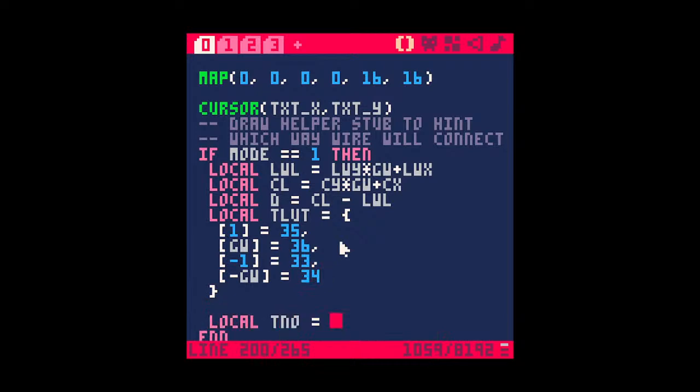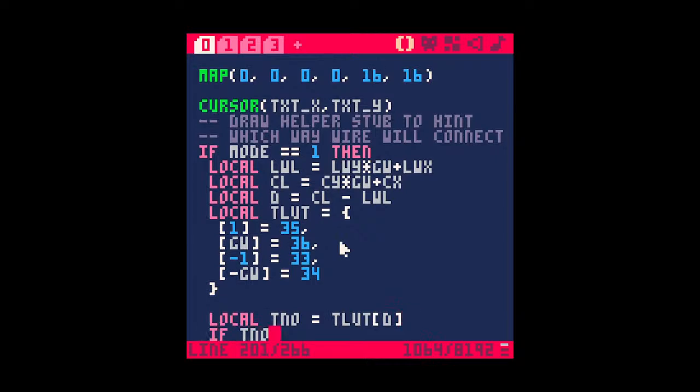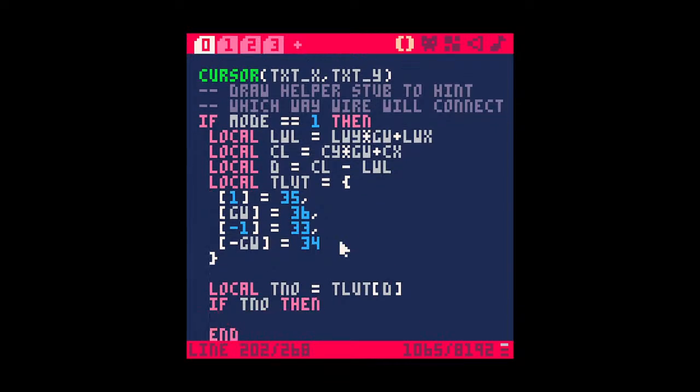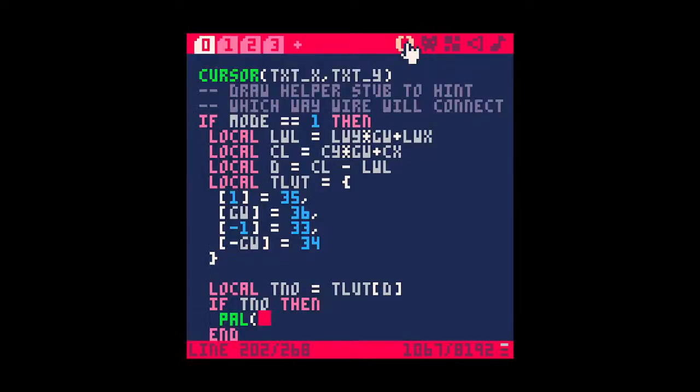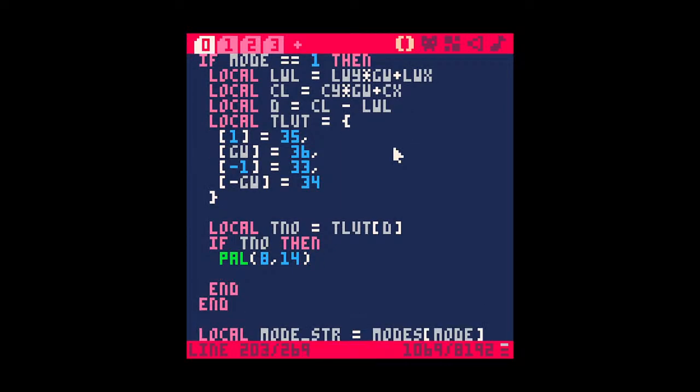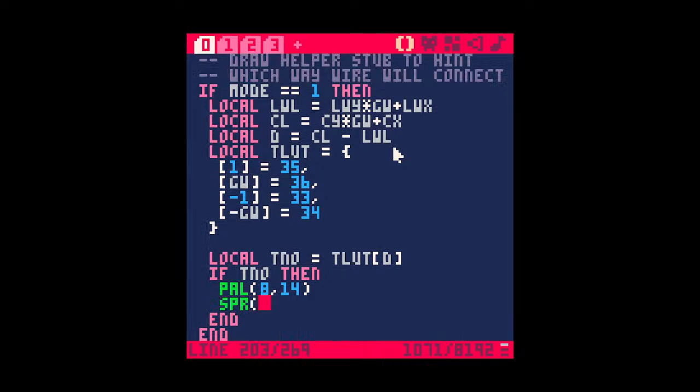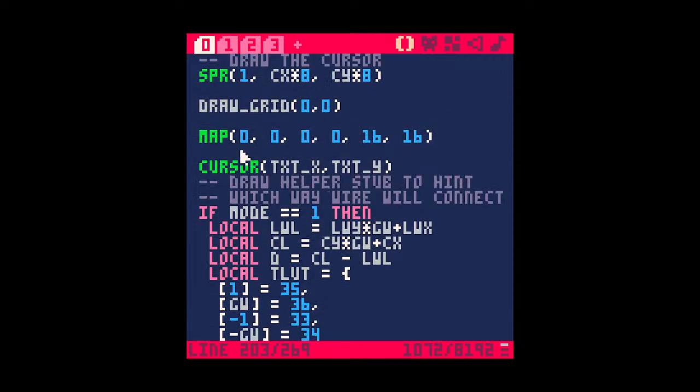Local T-no equals T-lot of D. If T-no, then pal, I want red, which is 8, to become pink, which is 14. And then I will do spr of T-no. Wait, what's the order for spr?